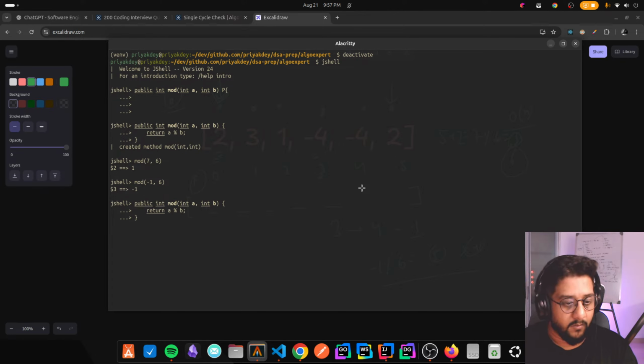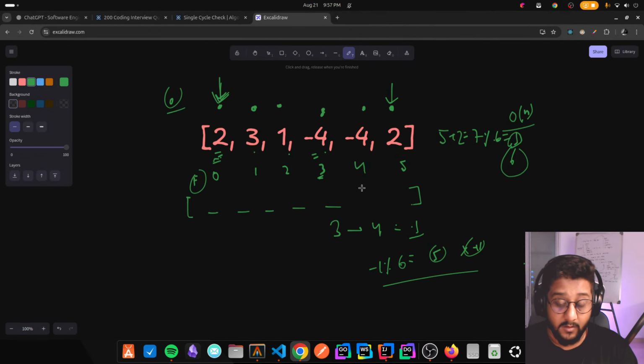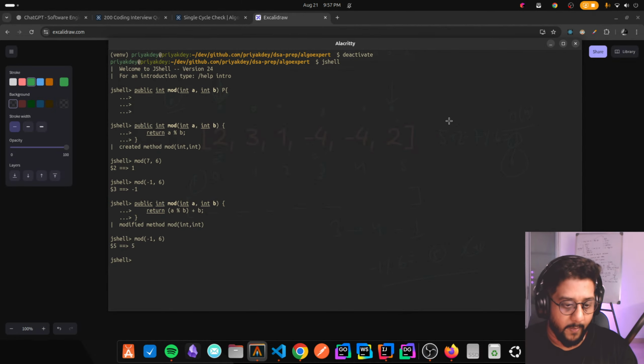Okay. So in here, one of the things we can do is we can do a proper mod and shift the thing by whatever you're dividing by, right? So if you do that, now -1, 6 will give you back 5 because you went all wrong. So -1 lands you on 5. So this is correct. But the problem here is now this is messed up. So what you have to do is you have to remod it back again.